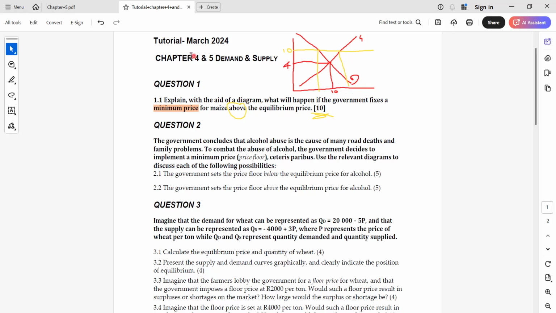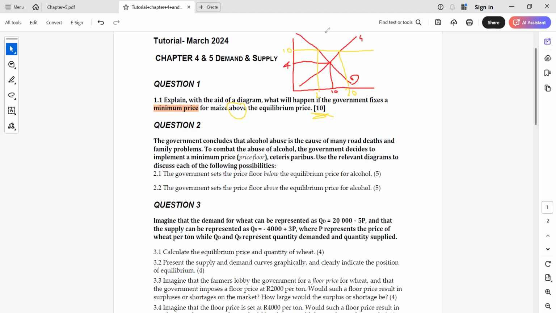You would also have to put the numbers here and calculate your excess. Let me just write maybe 2 here, and 20 here. So the people demanding maize meal demand 2 units, but the suppliers are willing to supply 20. So there's going to be excess supply. Of how much? You just say 20 minus 2, then you get your difference. That would be the excess.